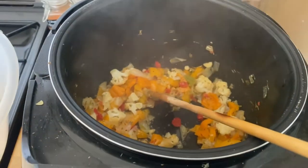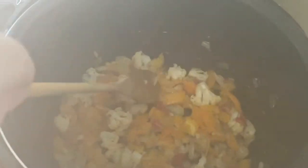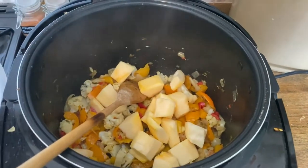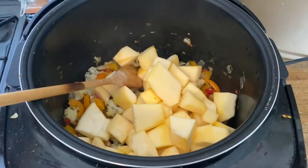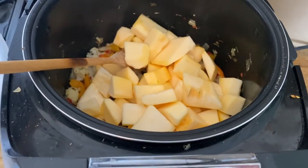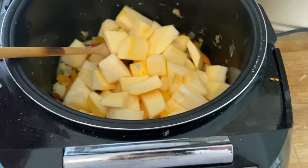This has been sautéing for a good few minutes and it just helps all the flavors mix together. I've just chopped that shallot and then I stuck my finger in my eye and burnt it — does anybody else do that? I'm going to put the marrow in. I peeled it and took all the seeds out, though if you're using a submersion blender you'll be fine leaving the skin on — it's no issue. You can see a seed there — that's no issue either.